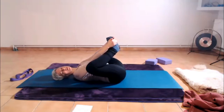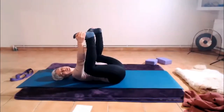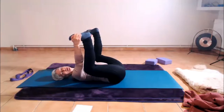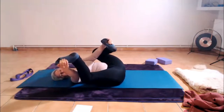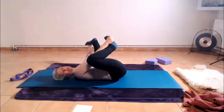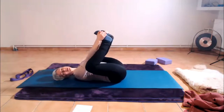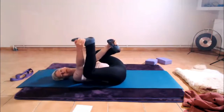You can open the legs now into happy baby if you want, which means just bringing the soles of the feet up toward the ceiling, one on either side. So one knee is towards one armpit and the other knee is towards the other armpit. And you can explore this like we did the figure 4. So if you want to rock side to side, opening and closing the legs. No rules, just explore for yourself and see what you discover or find that feels good.